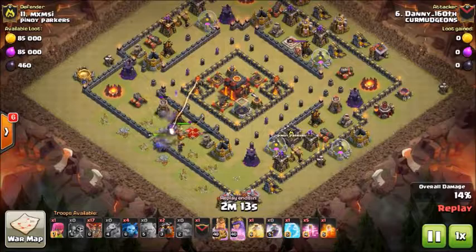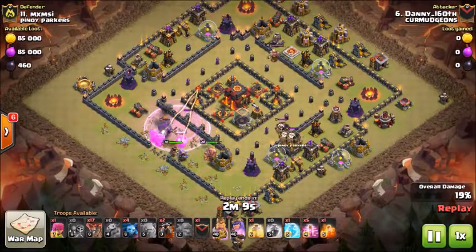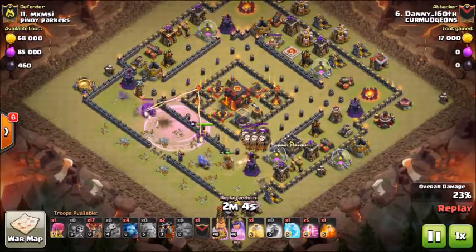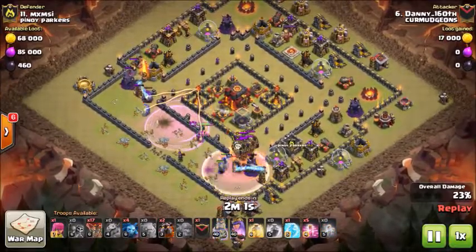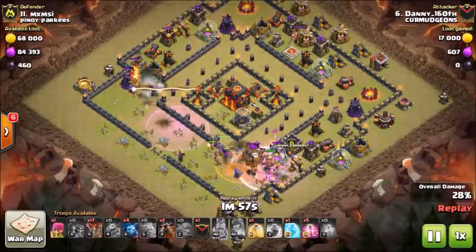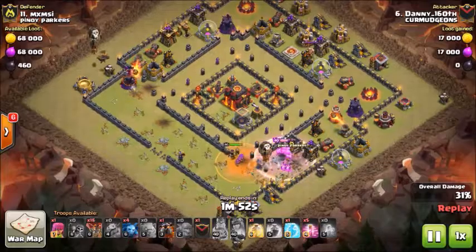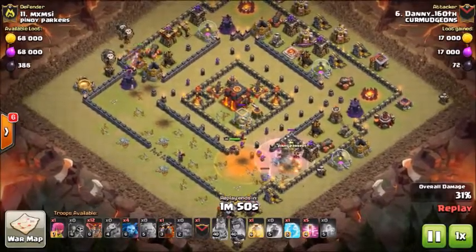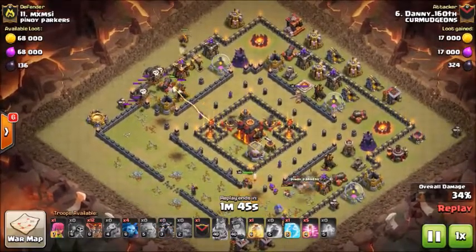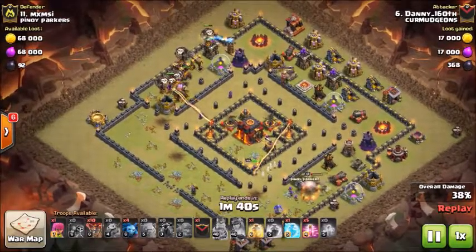It's going to be a heavy Lava part as he has three Hounds, I believe, one in his Clan Castle. CC is going to come out, and he's going to drop a poison for it. A little late on it, so as the Runes took out some of his Bowlers. But no worries. And he's going to start sending in his Lavas, just dropping them out one at a time, and his Runes a couple at a time, surgically.